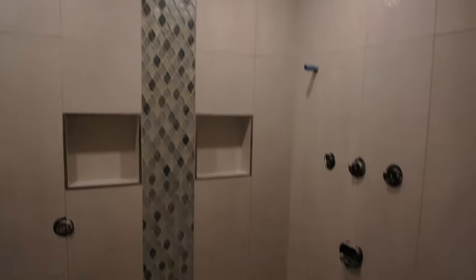That's it. The Strata Heat has been completely installed and finished. My part is done. The only thing left is, as I said, the thermostat has to be installed. Otherwise, I am completely done with this. Really good system, easy to install, and made by a great company. This is the shower, just in case you were wondering, which was done. This is for another video.